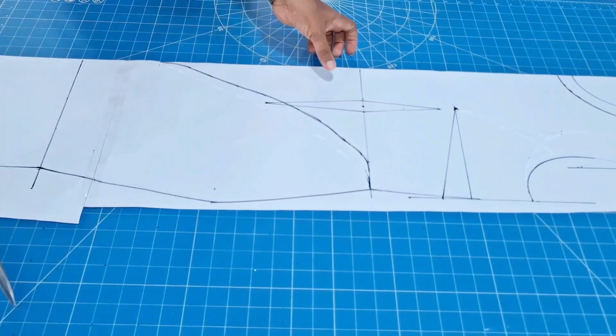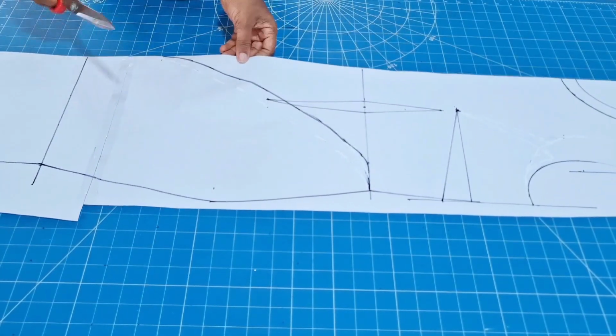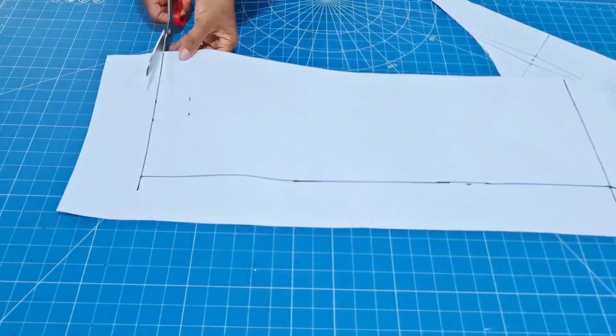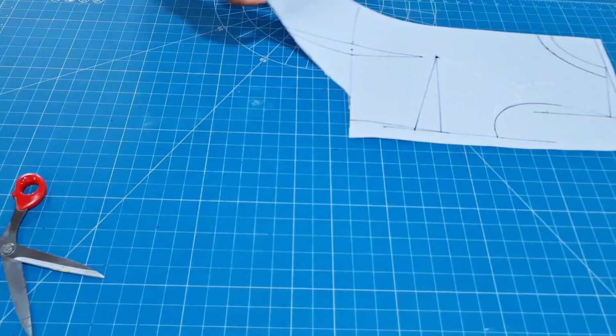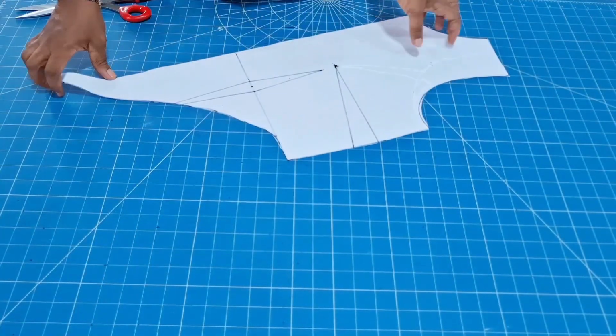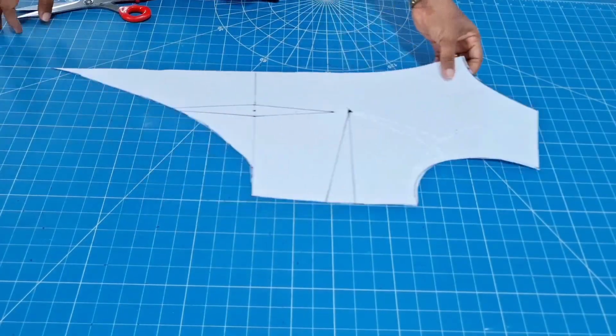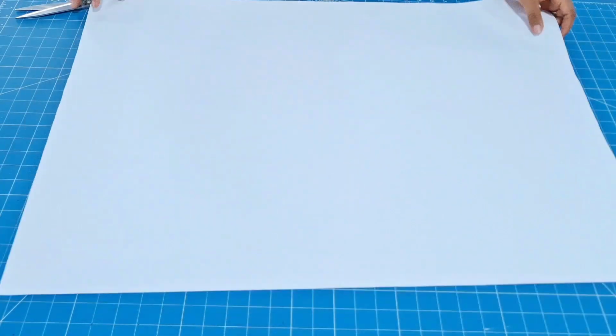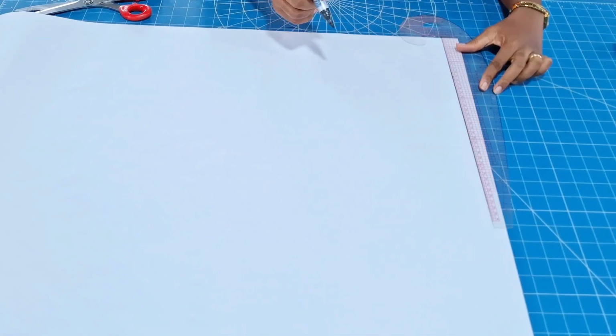I'm not doing bust tightening, under bust tightening and all of that. I'm using the regular one from that series to make this dress. So you can see the skirt part, and this is the upper part. Just as you can see, I will just use a basic sleeve right there. So after doing this, you can see what I have, and I will go ahead and draft the back pattern.